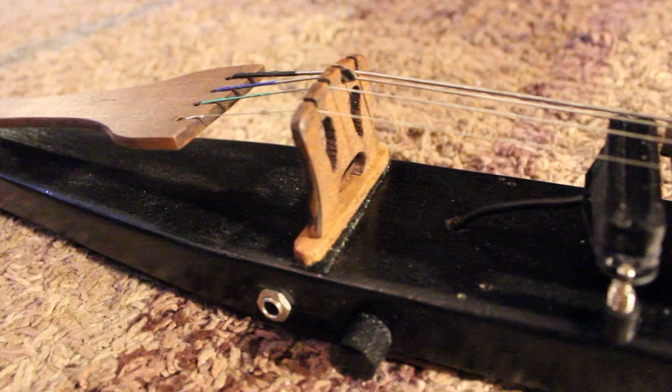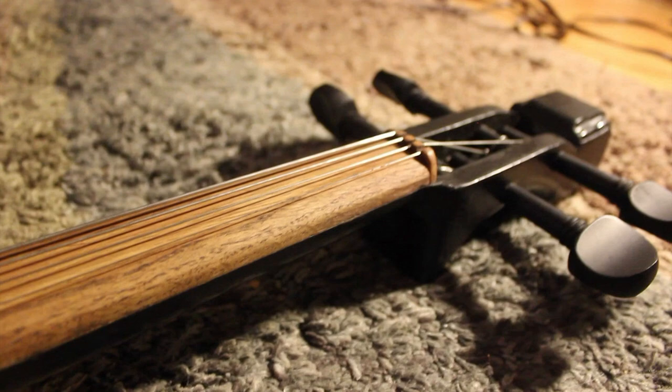And that's about it. The only things I didn't handcraft were the electronics, strings and tuning pegs. I started to make the tuning pegs, and then I thought, you know, I could just get these offline for like $8. I'm just gonna do that rather than take all of the time to try to carve these little things.